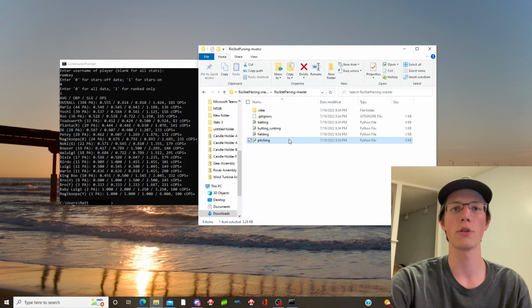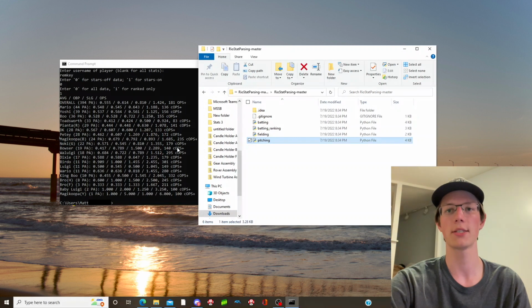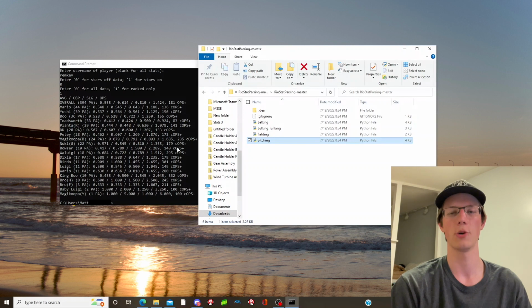So these are all four tools that run the same way. You drag them in, you type Python, then you drag these in. And that's a great way to start pulling some of your stats. Hopefully in the future we'll get a front end to the Rio web. I know that's definitely in the works, and that'll be a little bit more user friendly for getting these stats. But right now this is a great way. You get so many stats just by doing this. And I hope I've made it super simple for you.